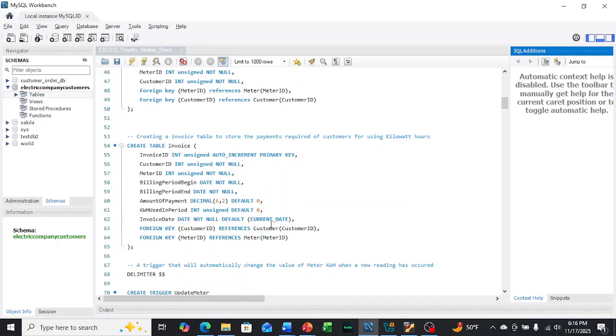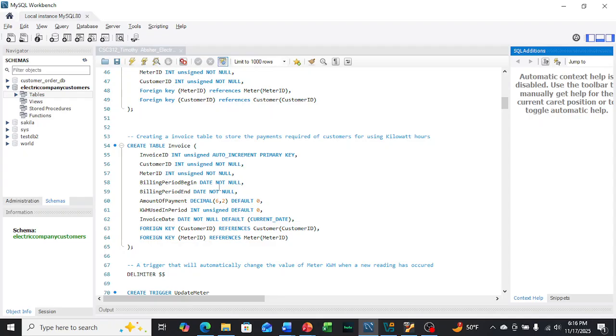Here is the invoice table. We have the invoice ID, which identifies every invoice, the customer ID so we know who is being sent this, the meter ID so we know which meter is being sent an invoice for.